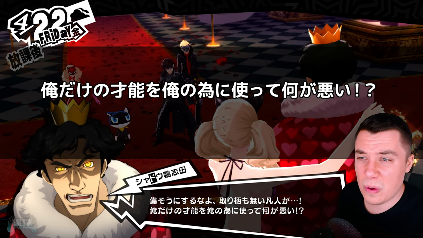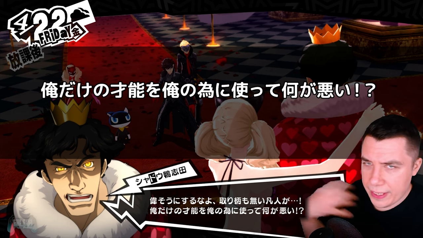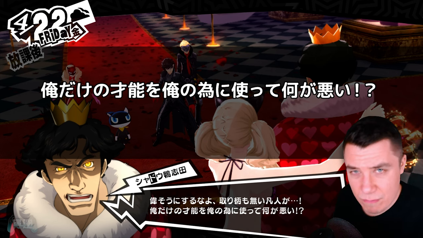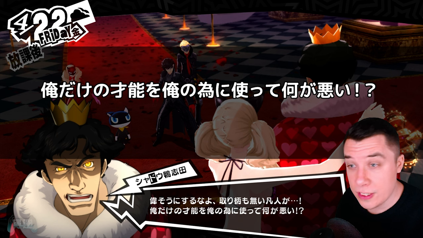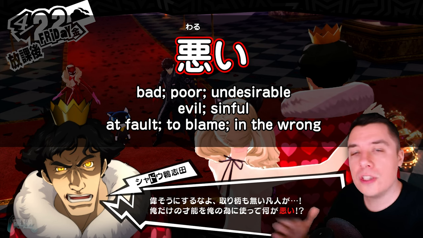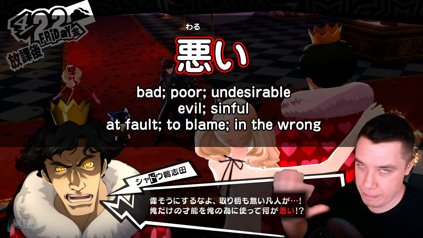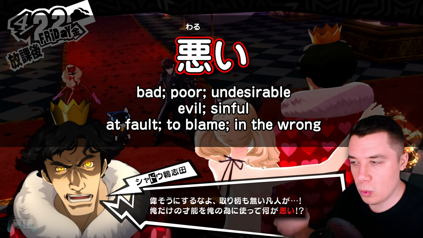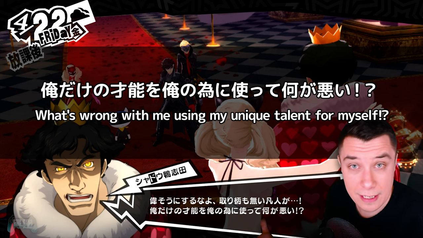俺だけの才能を俺のために使って何が悪い。So 俺だけの才能. 俺だけ only me and 才能 is talent. So it's talent that's unique to me. Right, my special talent. 俺だけの才能を俺のために for my own sake 使って to use 何が悪い? What is wrong with that? So 悪い is actually a new word. Don't know how that's a new word, but it is. 悪い means bad. So it's no good. Right. So here 何が悪い means what is wrong. What is wrong with me wanting to use my own abilities to help myself?